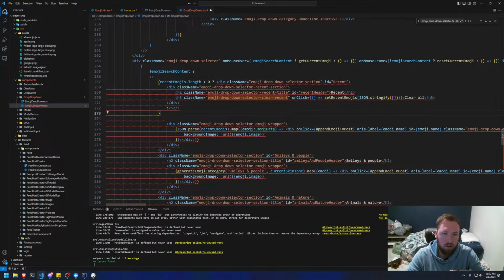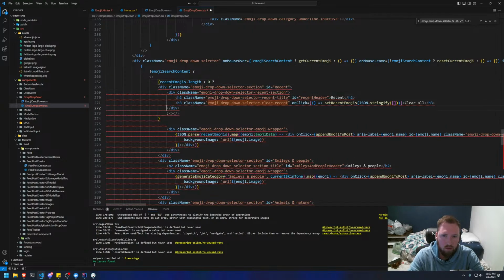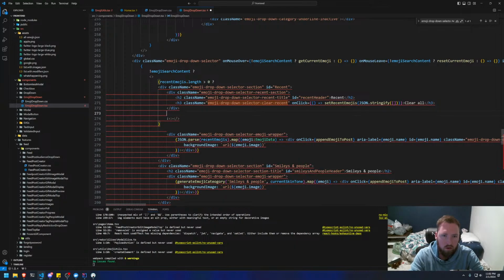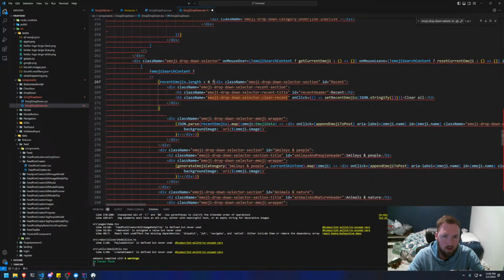Let's see. Must have a parent. It does have a parent. Div. I don't know what this one's problem is. That should be fine. The div is the parent, right? Did I lose a div? I can't tell what's going on. It's scuffed.